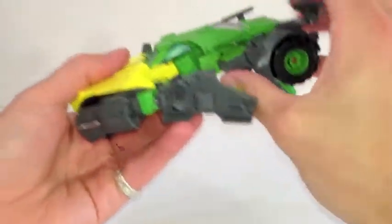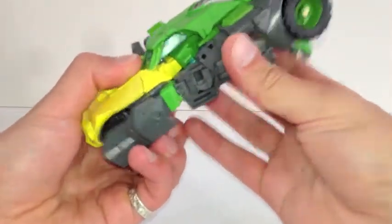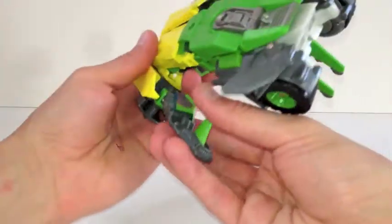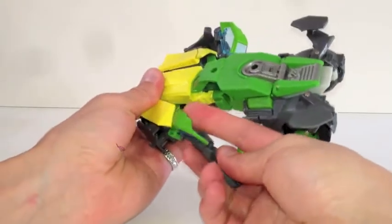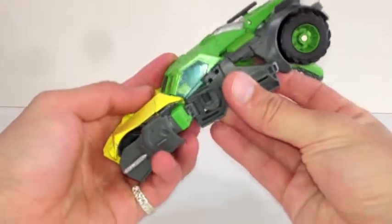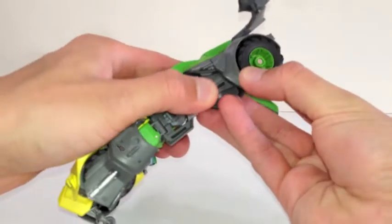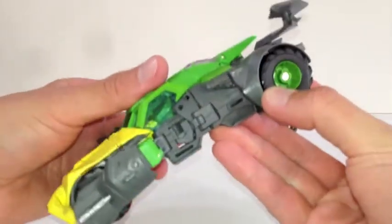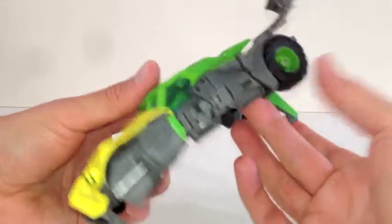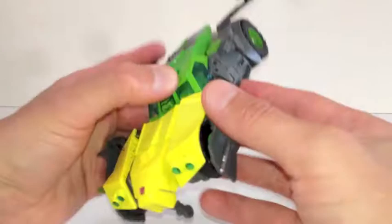fold up. And you want to make sure that these pieces are all the way up and flush right here with this piece, and then this will fold in and under. Well, first, before you do that, you have to make sure to flip the cockpit of the car out like so. I almost forgot that. That's very important. And then this will slide underneath there, and it actually will tab into place right there. So you can see how I popped those into place, and it tabs in underneath here, which is very cool. And then you'll see the blade sits right there.